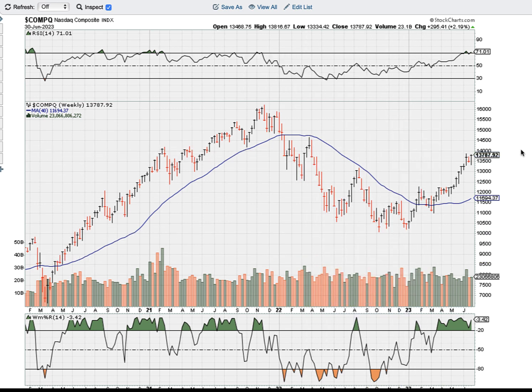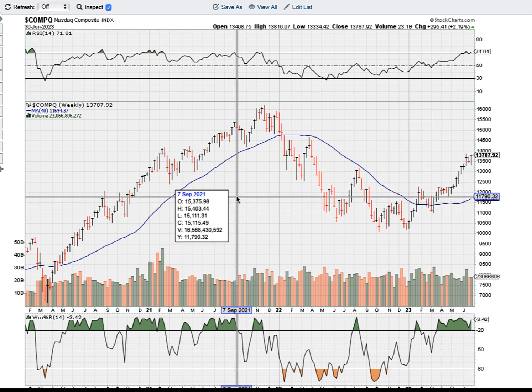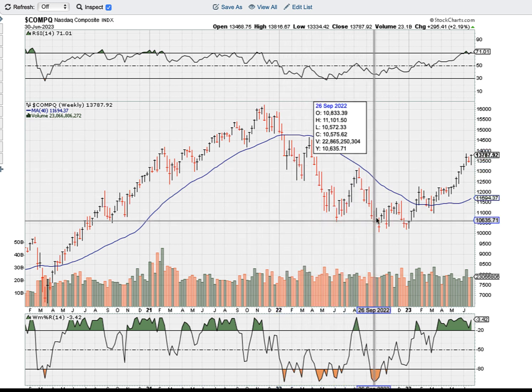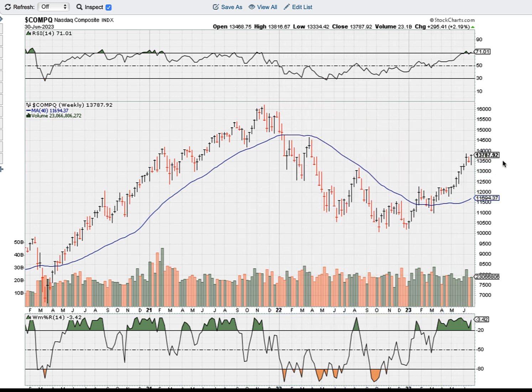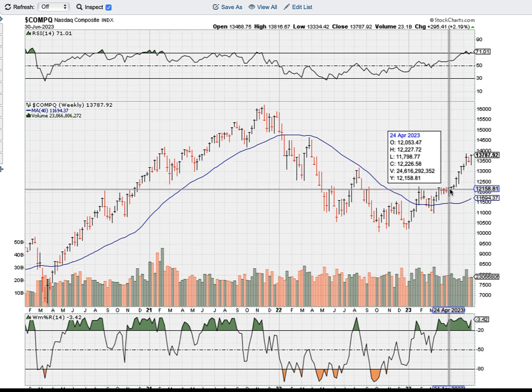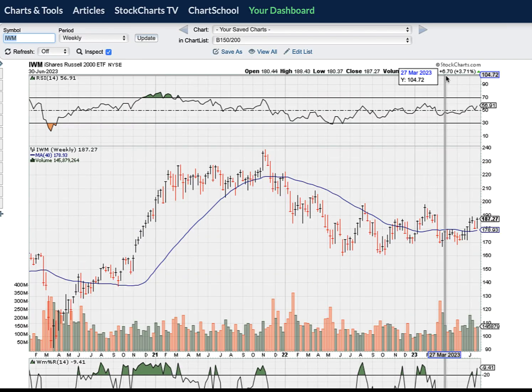But just this is a great picture here, because look how extended away it is from that moving average there. As you can see, the price and the moving average tend to act like a rubber band with each other, and they can't get too far apart. So this is kind of asking for trouble, really, but in a healthy sense. We're not going to be a big old crash. We just need things to sort of cool off, level off a bit, get back into the trend. There's the small companies, and they're finally participating, so that's all good news ahead.